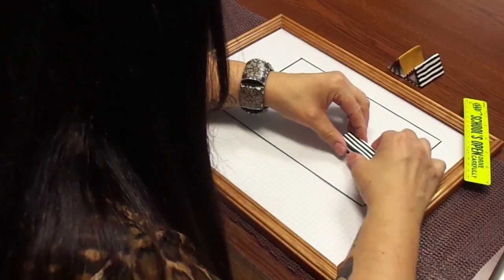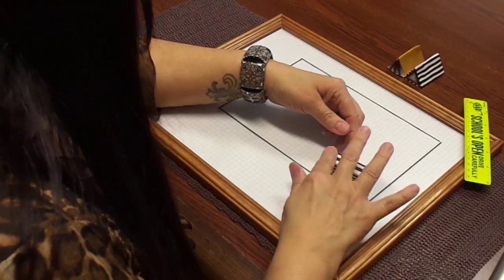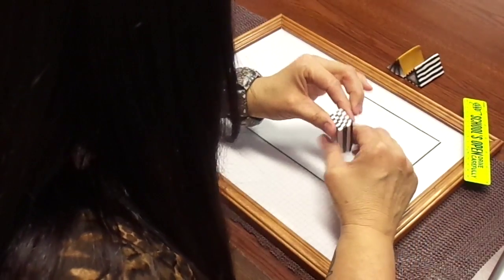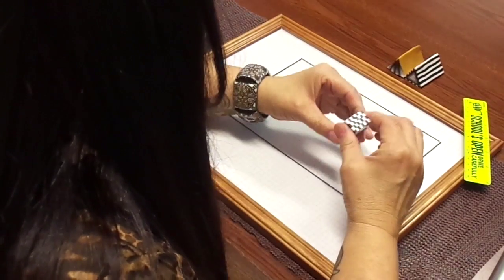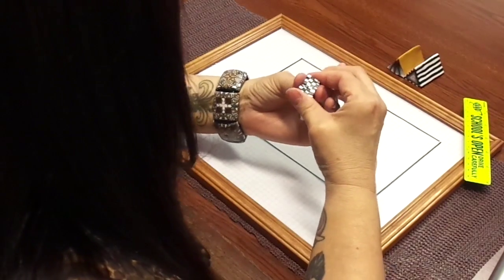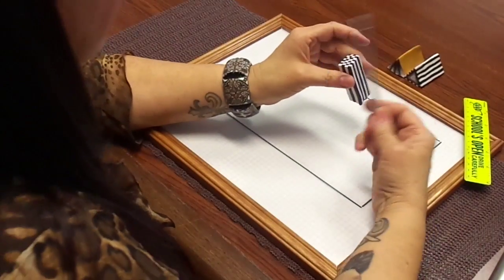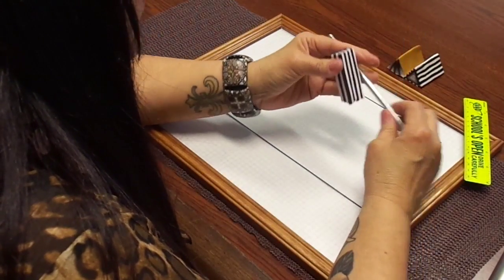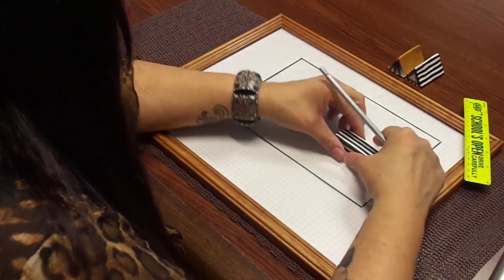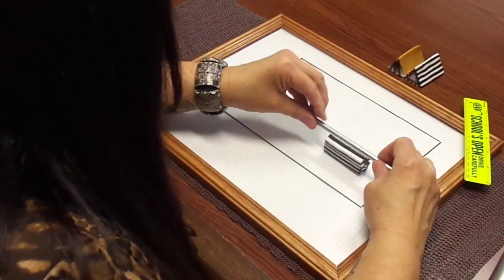Now this is the really fun part, and this is kind of my technique that I don't know if anybody else does, but if you've been watching my videos, you see I like to morph things and dent things up and change them around a little bit. So in this project, I'm pinching it into more of a square so that I can show you more easily what to do with it. That's fine, that looks good. I'm going to take one of my little rod things, and we've discussed these before, and you can use a pen if you're at home, anything that's about the right size. And I'm going to create a little dent in each side of this cane.